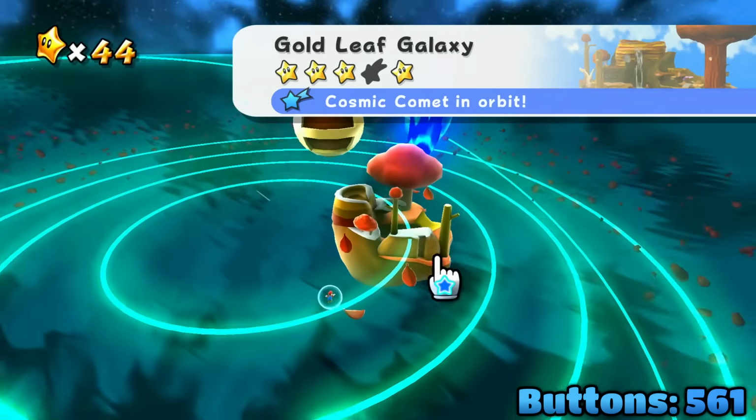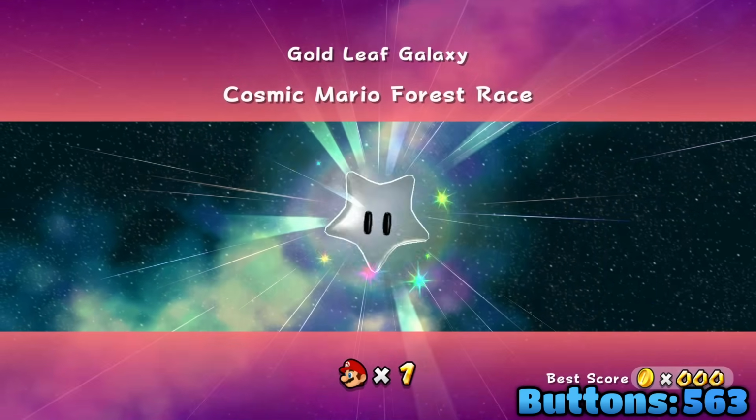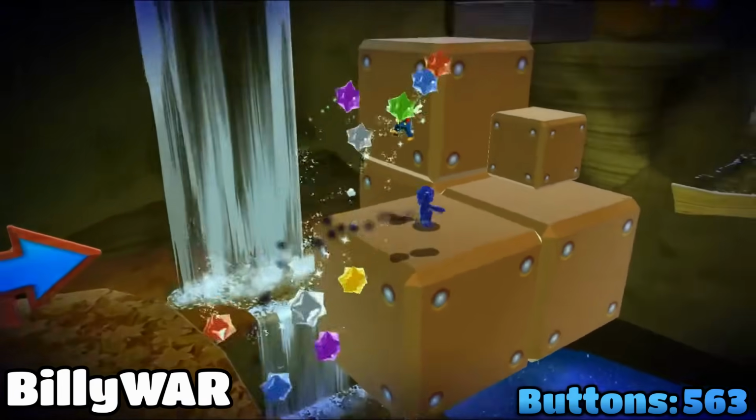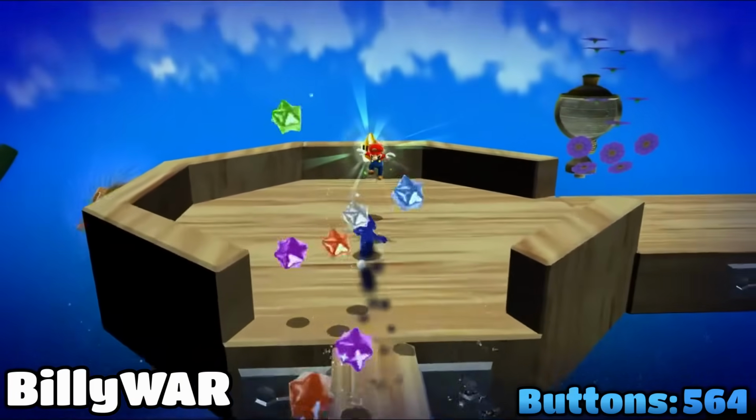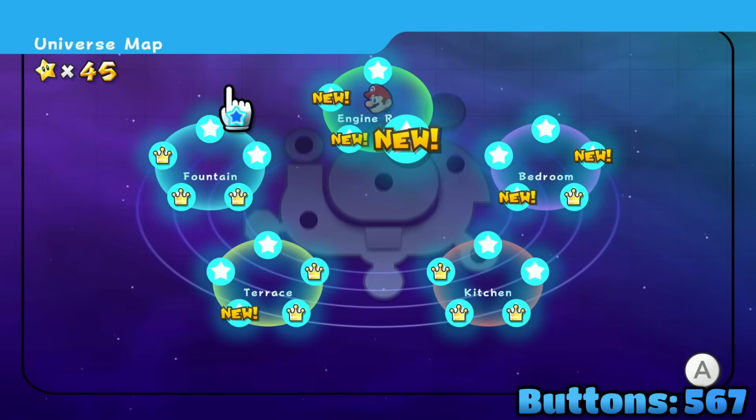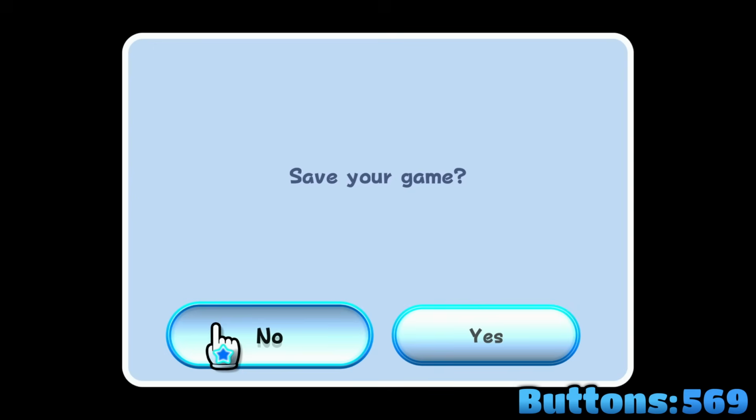Pull star, gold leaf, fly, and select the Cosmic Mario Forest Race star. In this race, we bounce on Cosmic Mario to make our way up, and then jump and spin to cross this gap before bouncing on Cosmic Mario once again to grab the star. Skip the breakdown with 3 A presses, skip the Luma's dialogue with 2 A presses, and then select no.